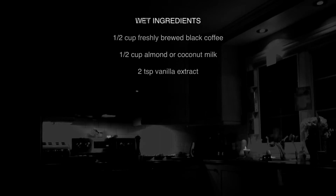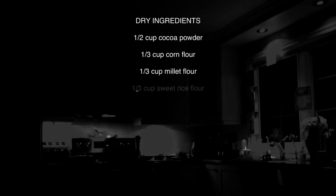Okay, let's move on to the dry ingredients. 1/2 cup of cocoa powder. 1/3 cup of corn flour, not the cornmeal, corn flour. 1/3 cup of millet flour. 1/3 cup of sweet rice flour. This is great stuff. It acts a little bit like a starch, but it still retains a lot of the flour properties. Make sure to find it. It's a little bit difficult depending on where you shop, but it's sweet white rice flour.